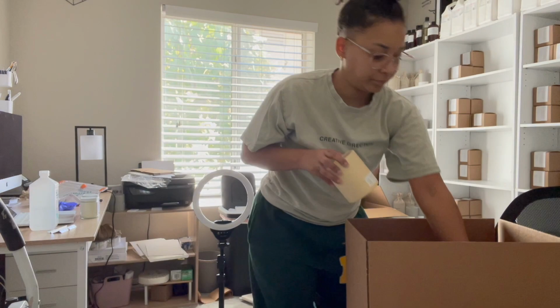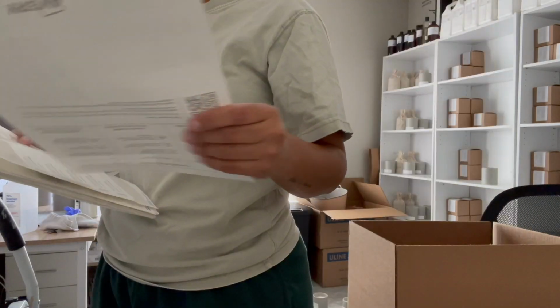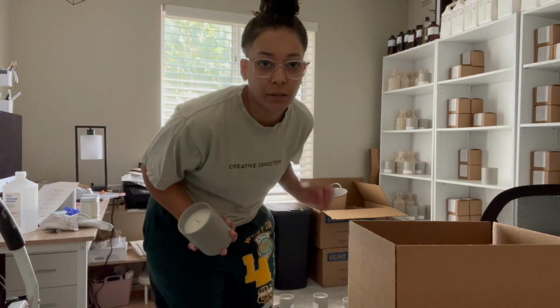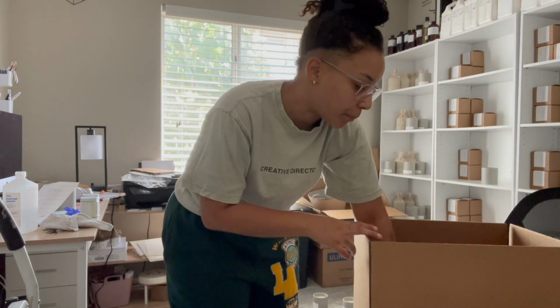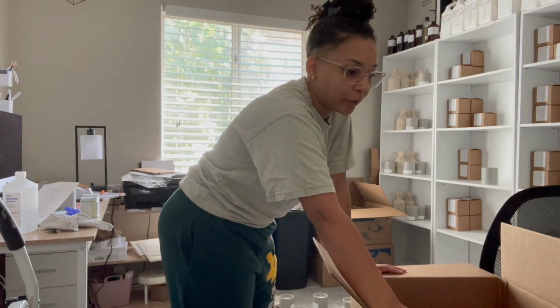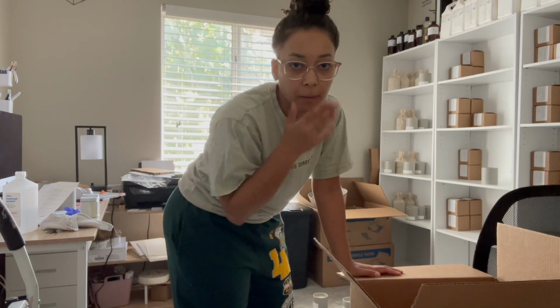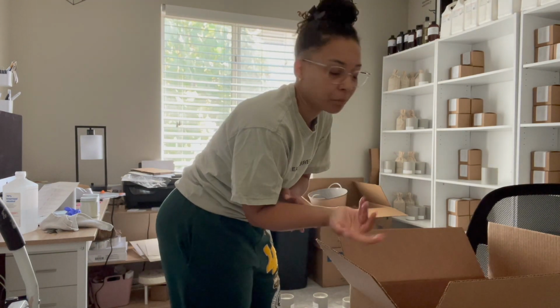And then I'm gonna put these samples in a box, and I've got one more candle that I need to replace the label of. So right now I'm just taking all of the candles that you can see on the floor. These are candles that I put there yesterday, and I'm putting them in this box because this is basically the samples. So whenever we go out and do events or bring them to local stores to smell, which is what I'm prepping to do, I don't have to sit there and pull them off the shelves.